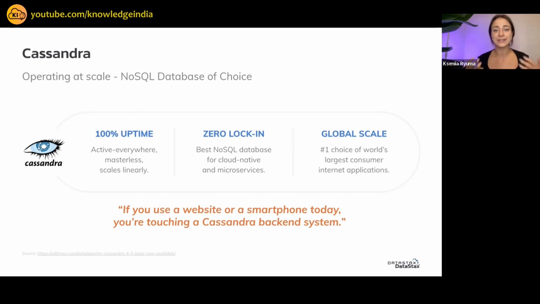So Cassandra is open source, which Apache today owns, and it can be used for free without any requirements or additional cost. And by just starting to use Cassandra, you get a NoSQL database that will provide 100% uptime, zero lock-in, and global scale. And what does it mean? Talking about 100% uptime.